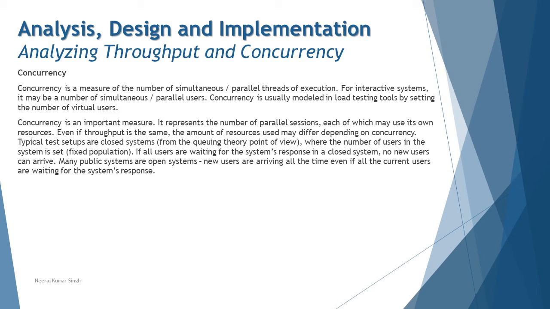Typically, test setups are closed systems where the number of users in the system is set, like a fixed population. If all users are waiting for the system response in a closed system, no new users can arrive. So that's a cap limit when it is defined: if a dedicated number of users are already working within that processing cap limit, then other users will be kept pending, waiting for processing to complete and get started. Now, many public systems are open systems.